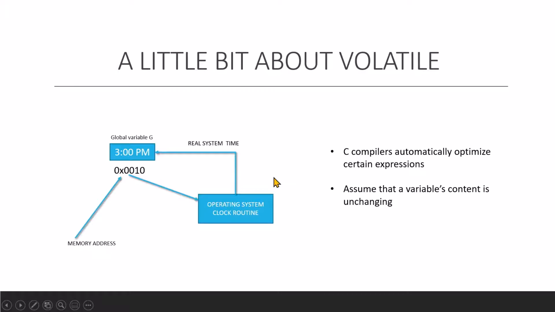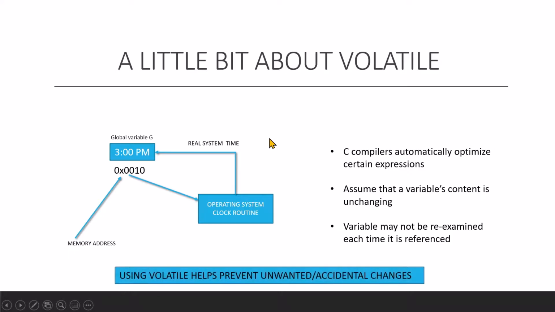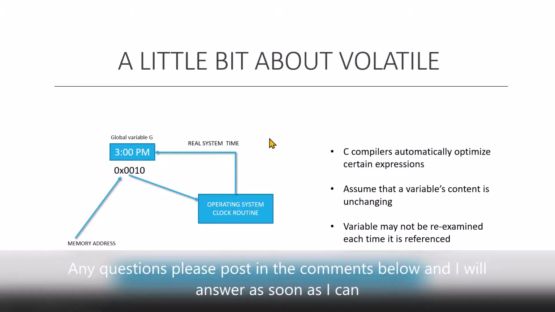I'm not going to go into registers today. We discuss that in a later session. But for now, a register is part of the microprocessor, therefore making compilation speedier, which means that they do not access the memory address every time compilation is done. And so we will not get the correct time. To avoid this happening, we use volatile. Okay, so I hope that's clear.